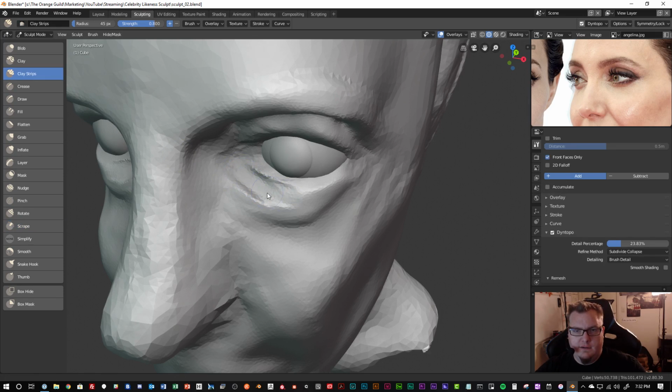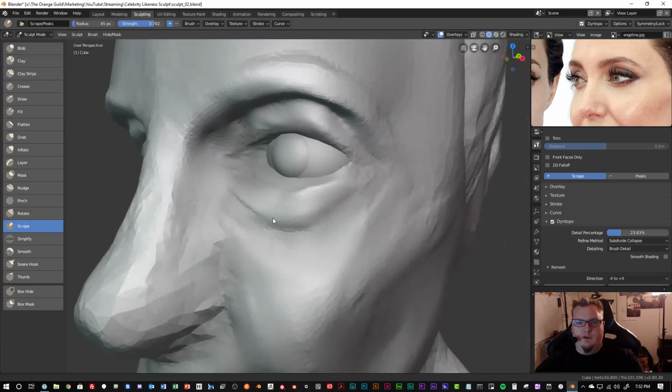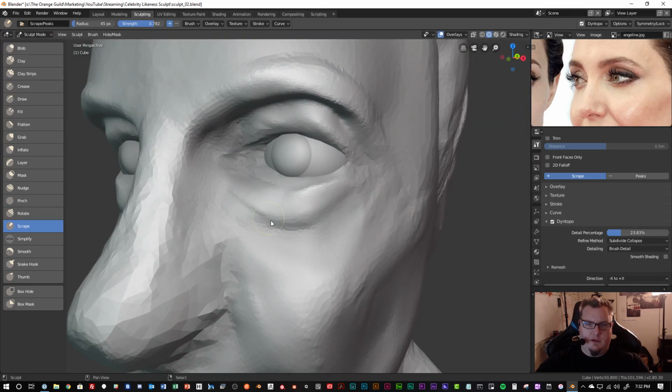Carve back in, straighten that up on this side. Okay, so that's a good starting point, I think.